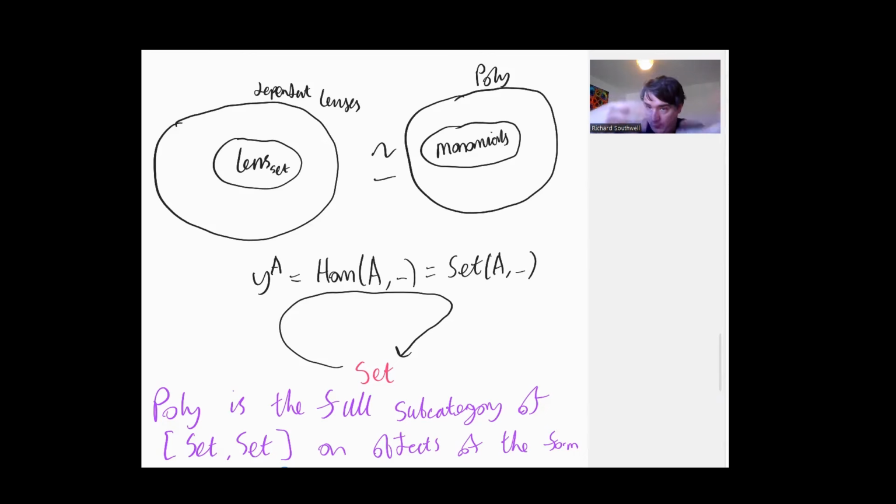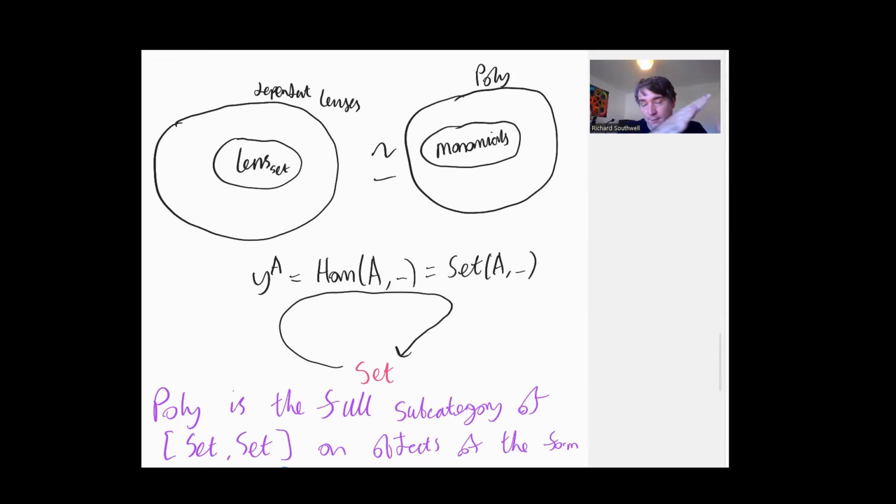So really close to the end of that, I describe what this category of dependent lenses is. Now, looking at it in terms of vibrations is one way. I think a much nicer way to look at it is to say that it's the category of polynomial functors. So I'm going to introduce this. Now, this category Poly is something very magical.